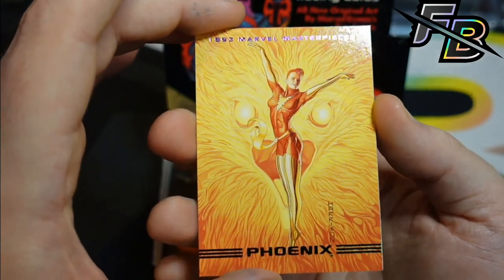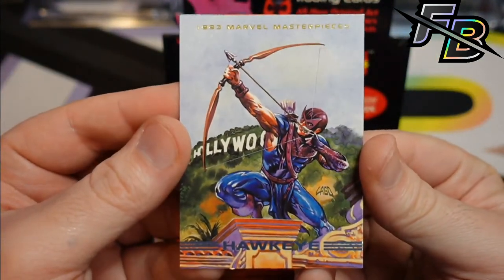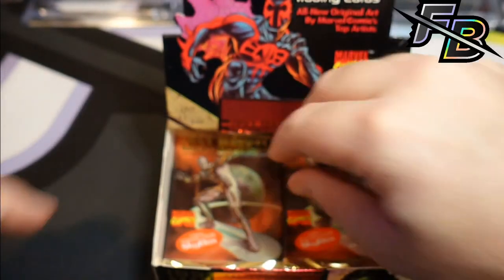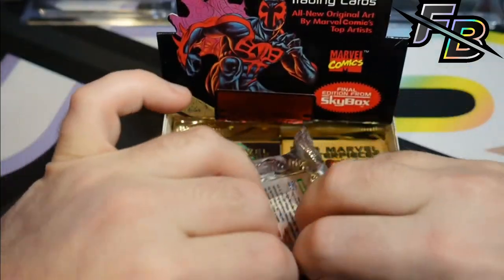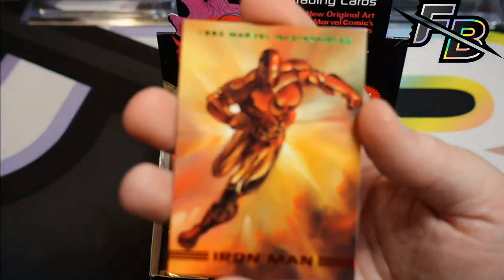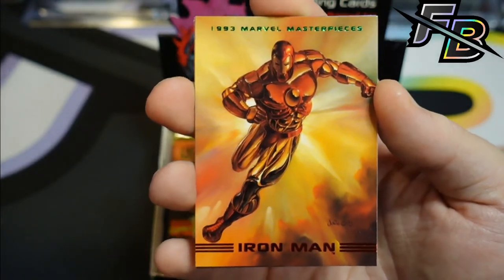Phoenix — wow, that is a nice card. Really cool card. Night Thrasher. Ooh, there's a Hawkeye coming. Why is he in Hollywood? It's like a storyline with him — he's not in New York like every other superhero, or a fake version of New York like every other superhero. What haven't we seen yet? We haven't seen Cyclops. Iron Man is coming up — that's a big one, obviously.